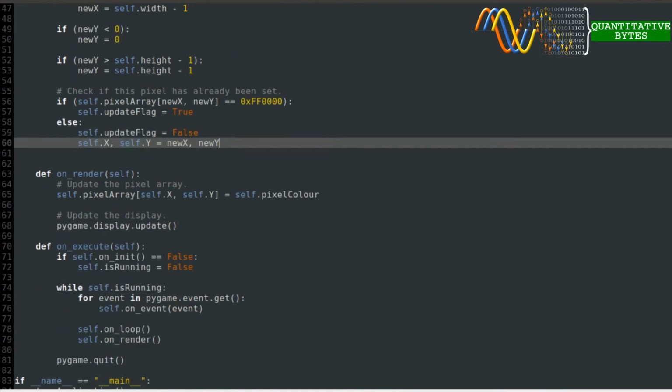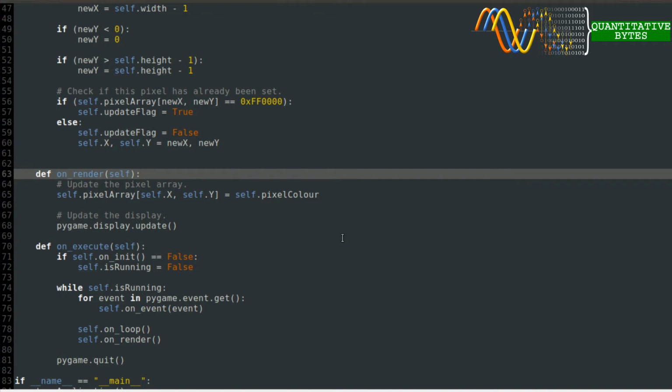Now, we need to make changes to our onRender method. At the moment, onRender does stuff every time that it's called, every time we come through it. We don't actually need to do that. We're not interested in drawing the particle as it goes about its random walk. Doing so would make our simulation run unacceptably slowly. We're only interested in actually drawing something and updating the display when the crystal actually grows, when something really changes.